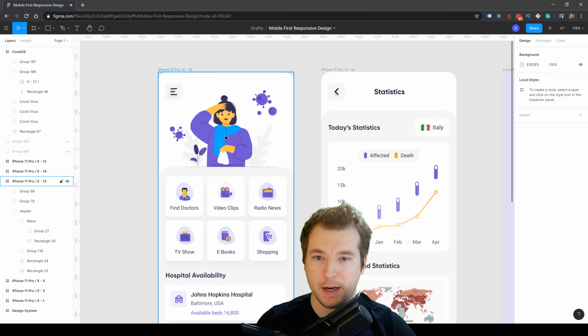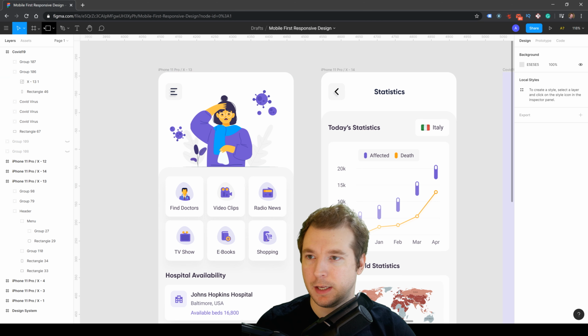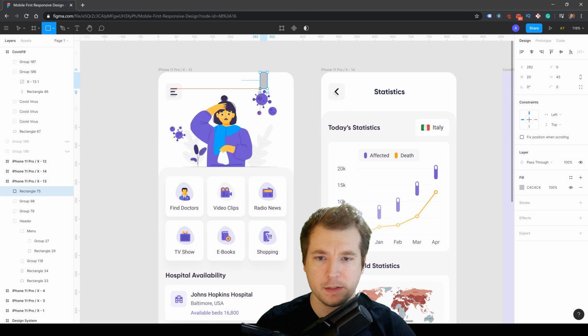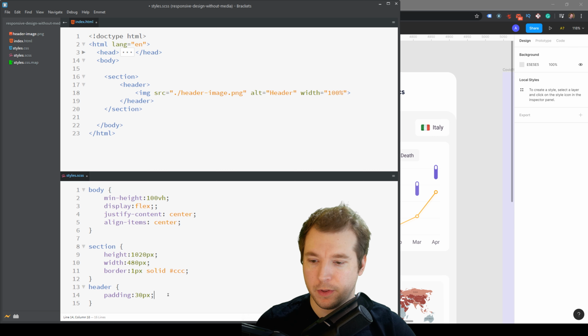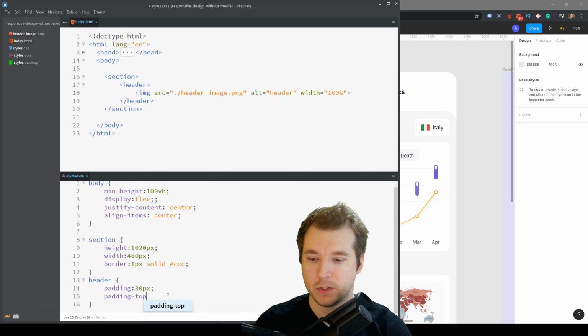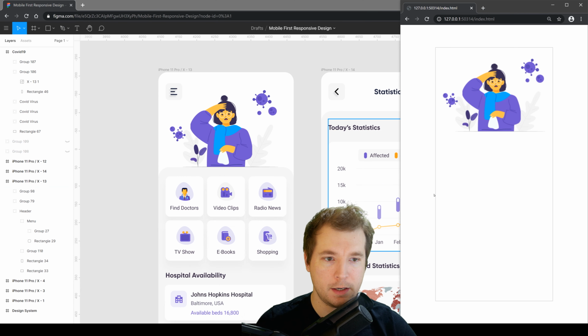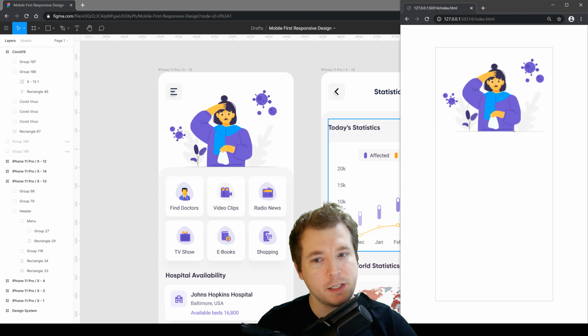So in terms of the height, there is a little bit of padding extra from the top. It's about 30 to 60 pixels, I think. Let's have a look. It's about 45 pixels. So for the header section, we'll just do padding top 45 pixels. Great. With that done, our design is looking a little bit better now. If you have a look at this PNG, you can see that it doesn't scale very well.